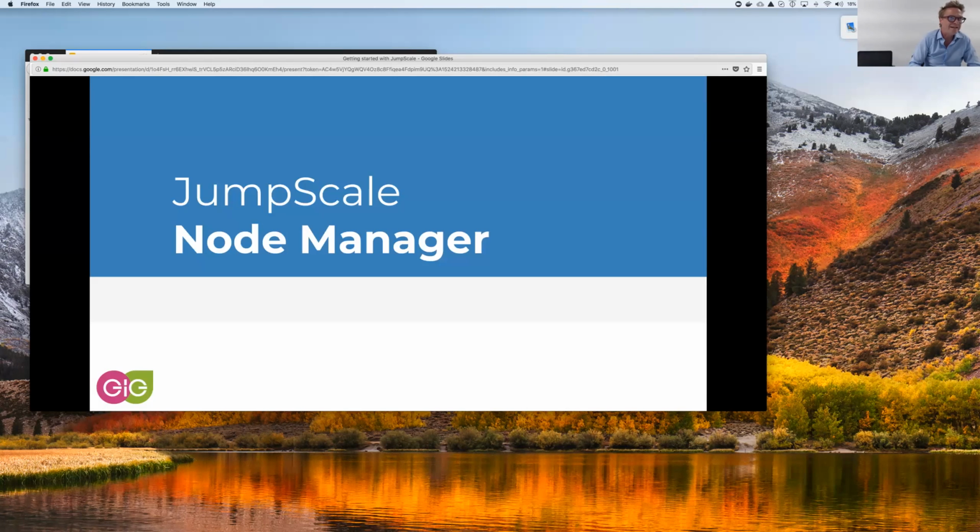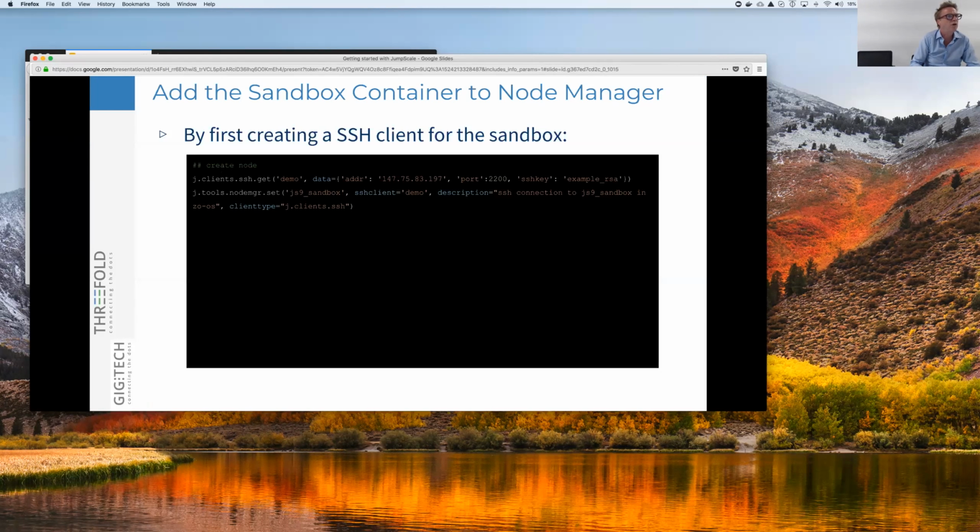Now, it gets even more interesting once you understood all this and started to work with SSH client and SSH key and config manager. It becomes really convenient thanks to the executor and the node manager. Now, the node manager, as you can see, I don't have a definition yet, but the node manager is typically this construct in JumpScale through which you then easily can list all the nodes. You don't even have to go through anymore the SSH connections or the node clients or whatever. You just go to the node list and get things done with it.